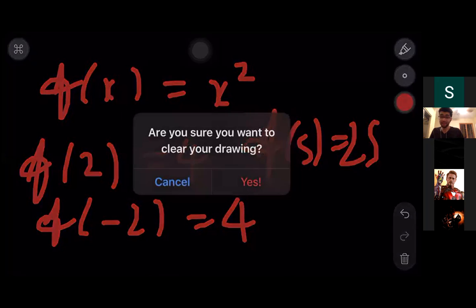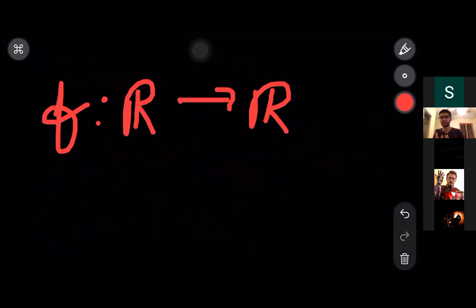So I will define this function f from R to R, which means whatever input I give into this function will be a real number. Whatever output I get from this function will also be a real number. I'm not allowed to give a complex number. I'm not allowed to give infinity. Infinity is not a number, it's just a symbol. I'm not allowed to give people's names. I'm not allowed to put some picture into this function. No. The only thing I can give as an input is a real number. And I am guaranteeing you that the output will also be a real number. That's the rule.